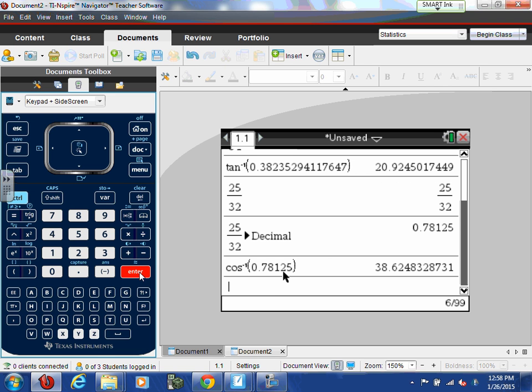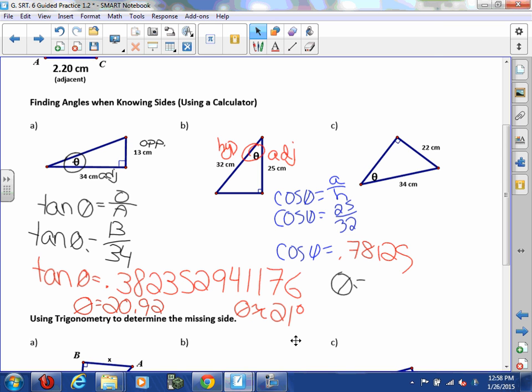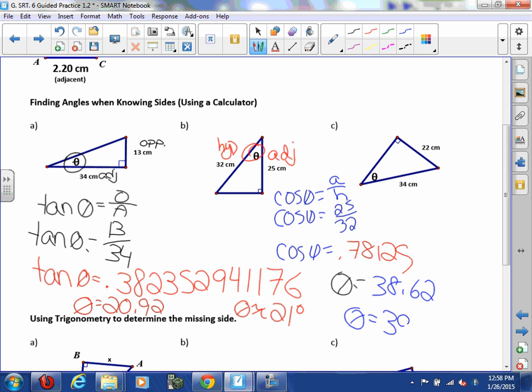Enter. 38.62. You don't have to write out all the decimals. With a degree, generally we round to the nearest degree. So for the degree, I just usually go 2 more decimal places. So I'm going to put 38.62. So then I go theta is 39 degrees. No matter what, if it doesn't specify the round, my philosophy is I get the whole thing. If you feel like you need to round, give the whole thing, round in the next step. Give 2 decimals, round in the next step. Just don't round straight up.